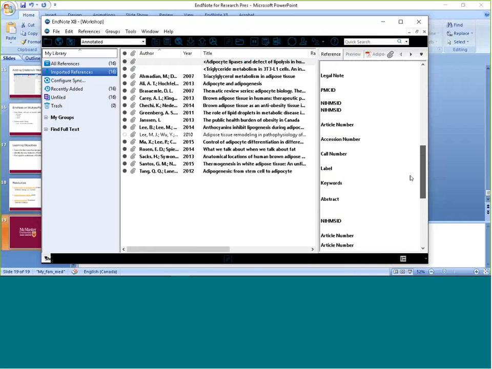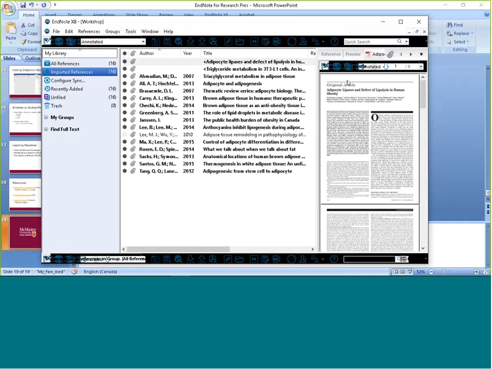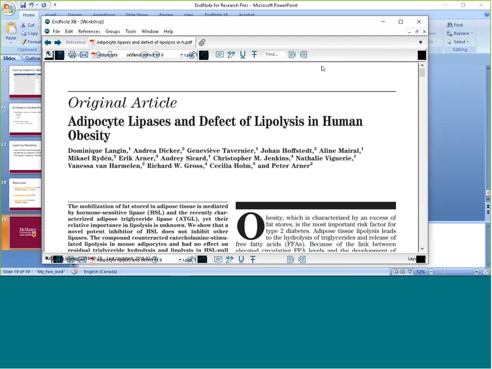So in this case, I would search for this article online and try to get the information from there. There's the PDF file. In this case, it didn't access it.